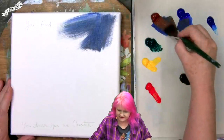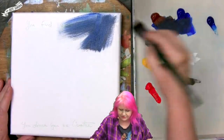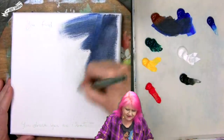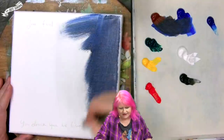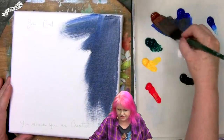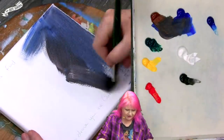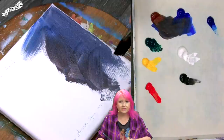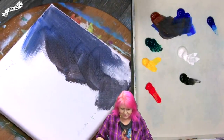I'm taking burnt sienna with my number 26 bright and ultramarine blue together, and when you mix them together, you get a kind of interesting blue-gray. They make an interesting color there for that. I'm adding small amounts of water to my brush so that I can kind of keep control over that. If it goes a little more brown, that's okay. If it goes a little more blue, that's okay. And if it's streaky, that's okay. Everything is okay this morning. Yeah.